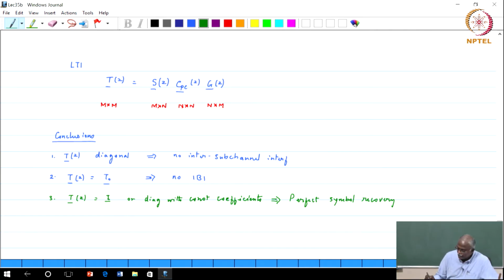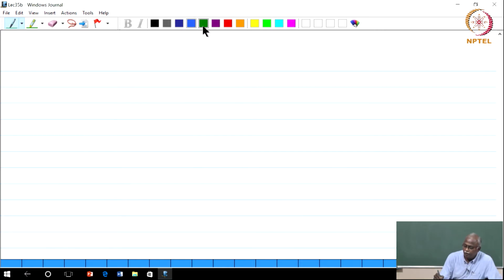Okay, now we use the term block transceivers. Coming from a communications background, we may have certain understanding of what a block transceiver is. Now, let me tell you where the intersection of communications and signal processing occurs. When we said blocking, what did we mean? We took a signal and created a block, one block of data, and this passed through the channel and produced another block of data.